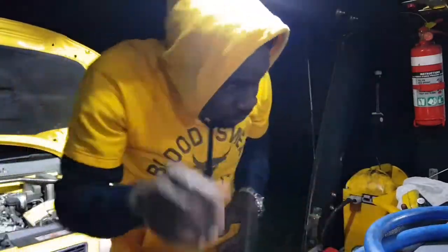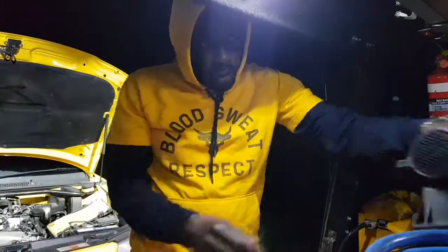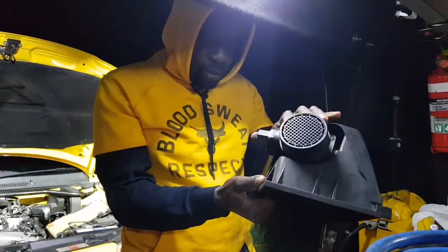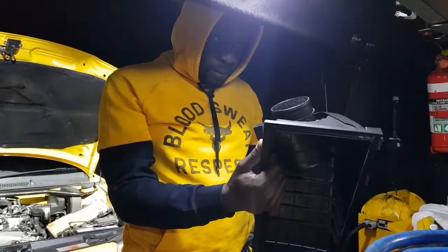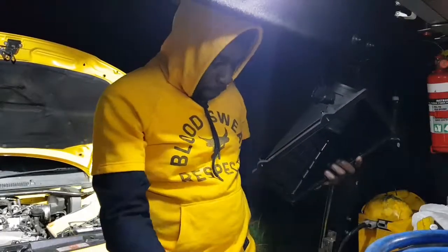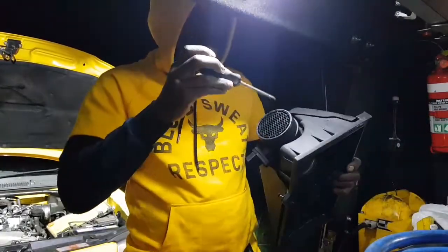I'm gonna put it here. Hopefully you can see me. Bring it down a little bit. Now the job is to take this airflow meter out of this airbox, separate the two of them.